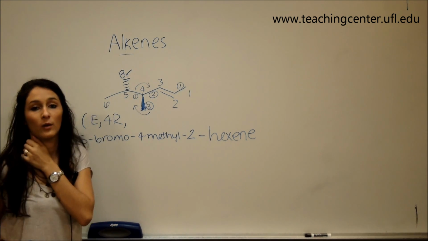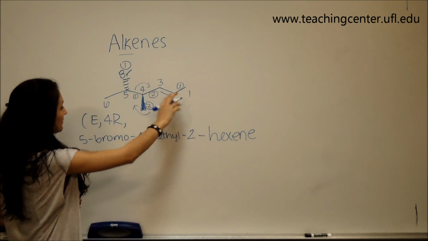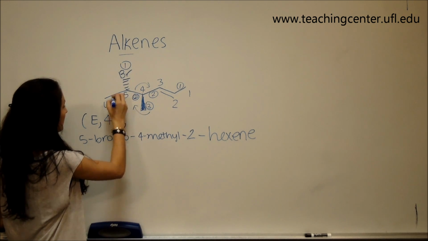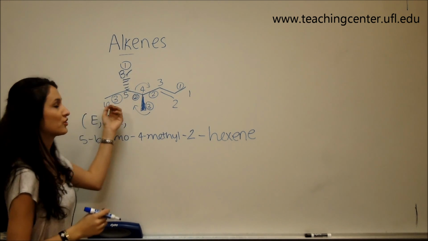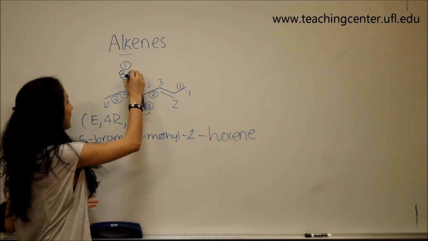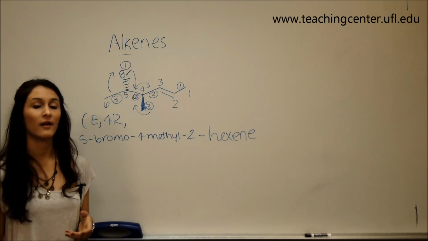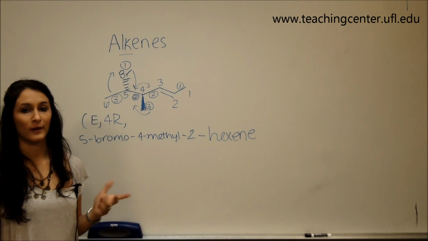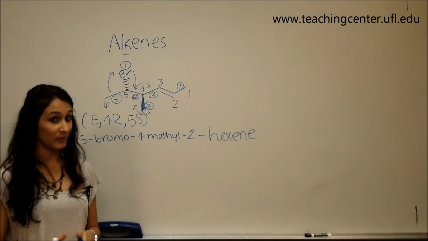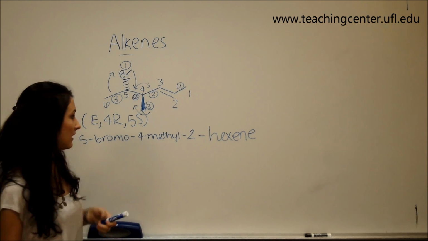And what about 5? So for 5, our number 1 priority is going to be the bromine. Our number 2 priority is going to be this long carbon chain. Our number 3 priority is going to be this methyl group, and hydrogen is coming forward. So hydrogen's our 4th priority. If our 4th priority is coming forward, and this looks clockwise, so it looks R, since our 4th priority is coming forward, it's actually S. So that's just a review of all the nomenclature pretty much that you've learned up to this point, and definitely something you could expect to see on the exams.